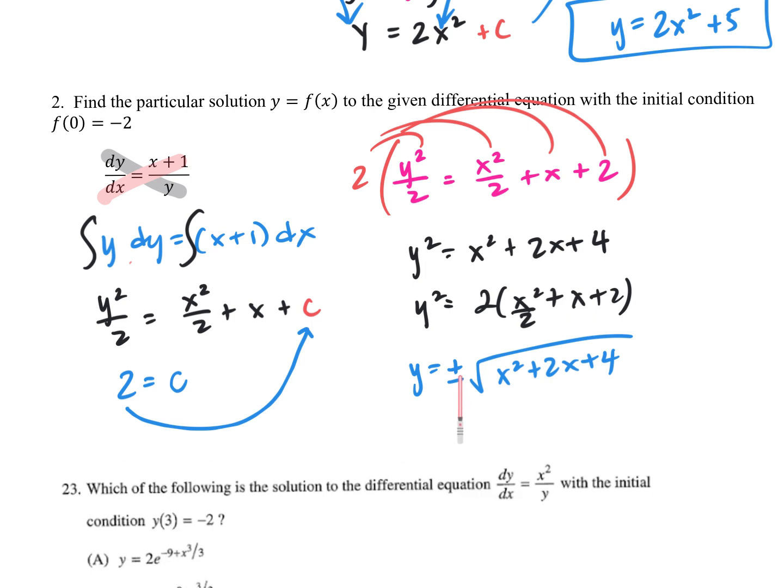Think about this. This derivative has to be this, and this point must be true. When I plug in a 0 for x here, would you agree I'm left with the square root of 4? Yeah. What does it need to equal? It has to equal -2. So which of these do I have to have? The plus or the minus? The minus. Oh, which is so ornery of them. But they're going to do it to you, and I'm going to show you. They're going to do that to us a couple of times.